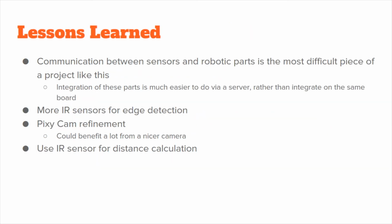Lastly, throughout this project, we have learned that communication between the separate components is the trickiest part. Making sure every team member knows exactly where their parts line up so as not to leave any holes in the design. We did figure out that integrating communication between the components is most easily done over a server, since the components don't have to be moved from one board to another, and the code itself does not have to take on any big changes.